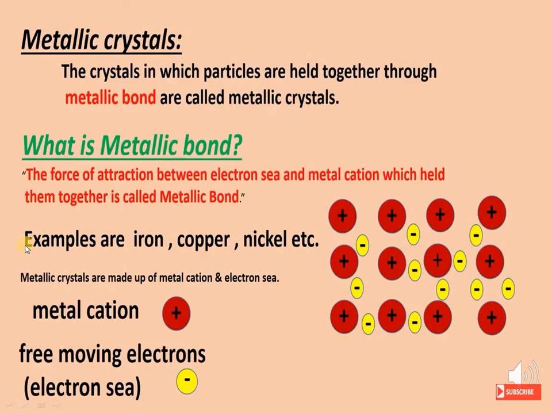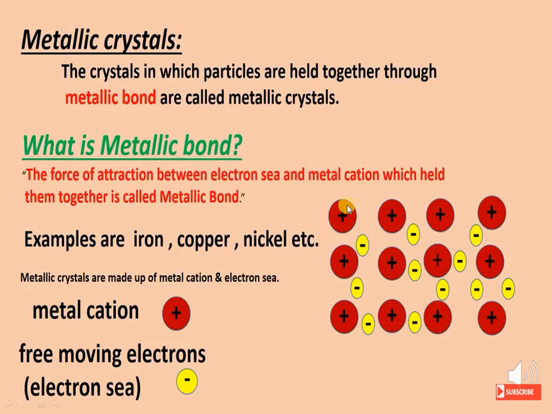Now see in the diagram. As you know, a metal atom has a larger size and has greater tendency to lose electron. So metal after losing its valence shell electron becomes positively charged ions as indicated by the red color, and electrons lost by the metal atoms are loosely held with the metal ions as indicated by the yellow color. The bond formed between the electron and metal ions is known as the metallic bond.